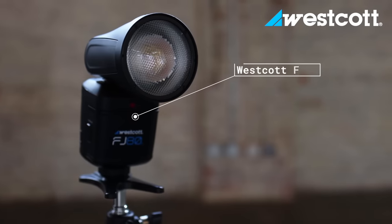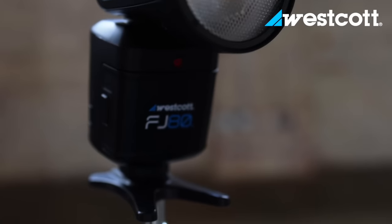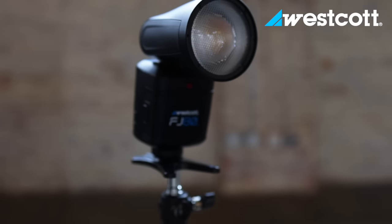All right, so let's talk about some of the lighting on set that's being used today by the creator. So something that came out is the Westcott FJ80. Now, today I'm using the FJ80, the original, and they've released the FJ80 version 2. These put out 80 watt-seconds, and in the new light, you've got 20% more capacity and over 500 full power flashes on one battery recharge. So you're going to get plenty of versatility out of a light like this.